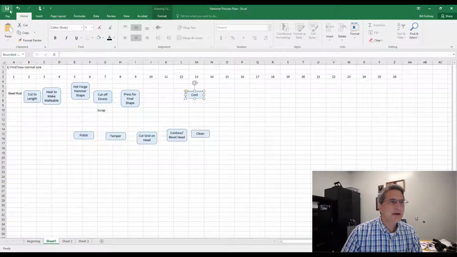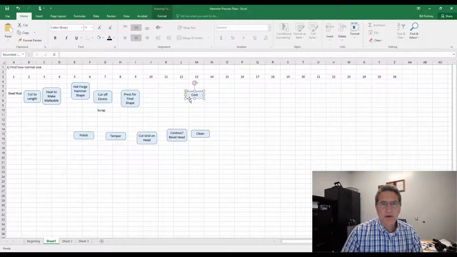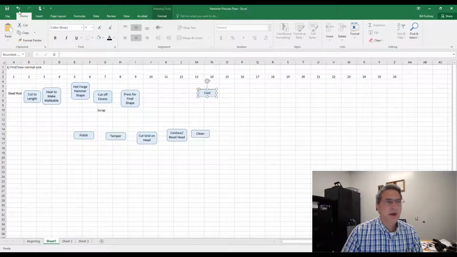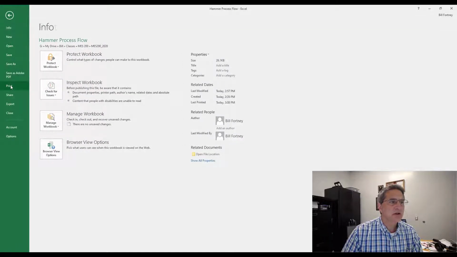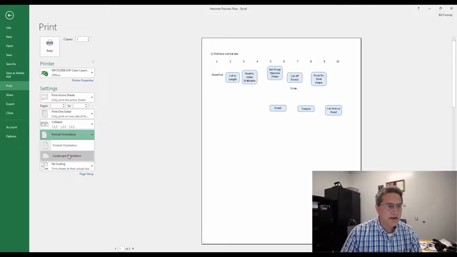I think when I printed, let me look and see. Let's see if I can go all the way to the end of 14. In fact, I'm just going to put this in here. And then now let me go look and see. What does it look like when I print? Okay, I forgot. I got to change that guy back.